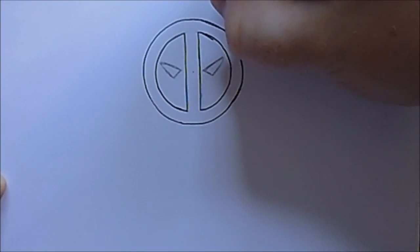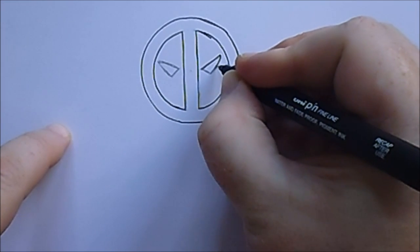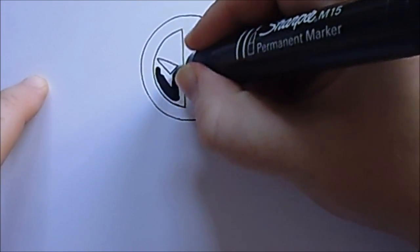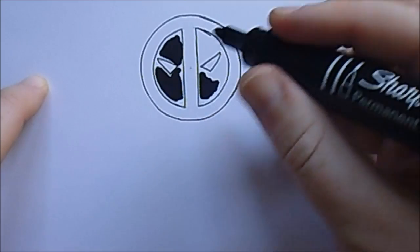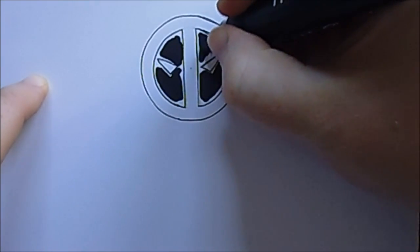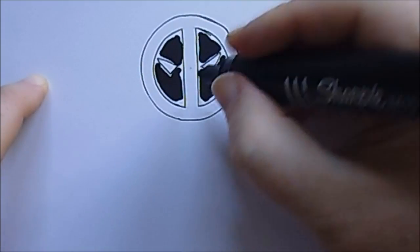So it's not as straight as I'd like it, but it's fairly okay for now. What we can do is just draw them eyes, and like I said before, they'll remain white. We get a larger black. I haven't gone to the edge with this one, mainly because it might bleed a bit onto the parts that you don't want to be black. So I can probably add them in with a fine liner right at the end.